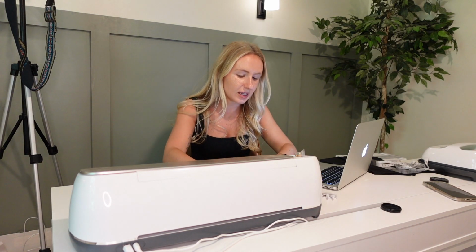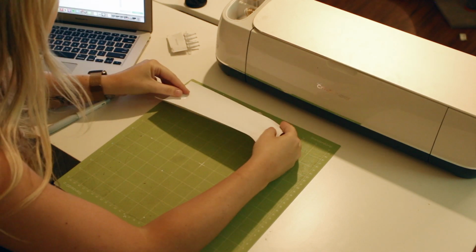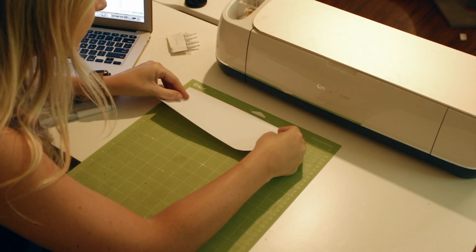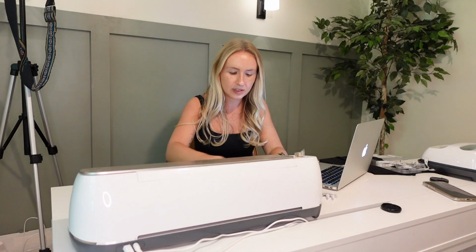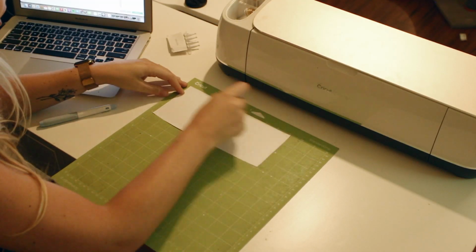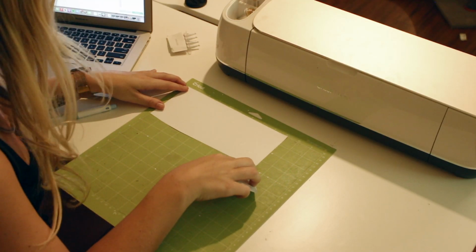So you have the option of going ahead and using 3 mats for this and just putting each piece on a different mat, but I'm actually just gonna use the same mat because we have to unload it each time anyway. So for heat transfer vinyl, you need to make sure that the shiny side is down. All right, I have a little smoothing tool that I just take and smooth it down. And so then I look at my measurements again and make sure we are in the clear and that nothing is going to get cut off.